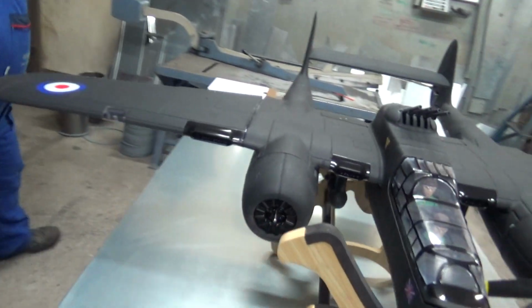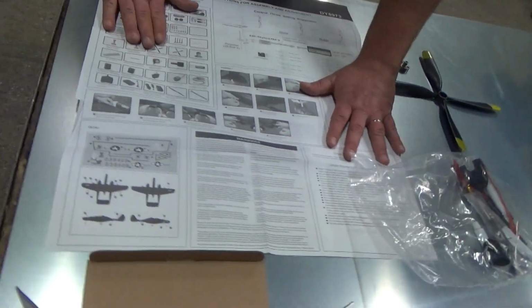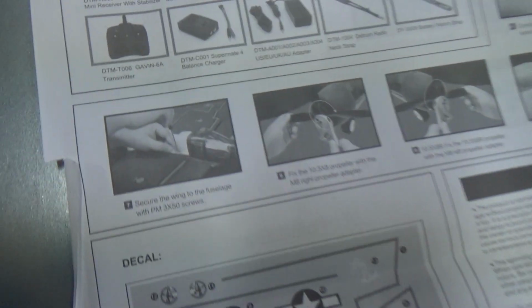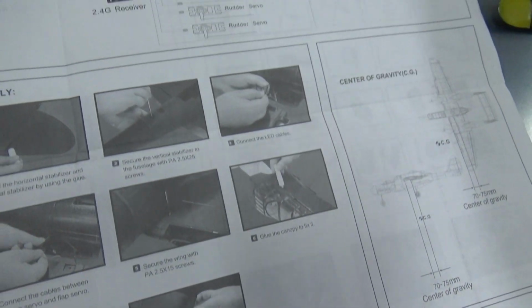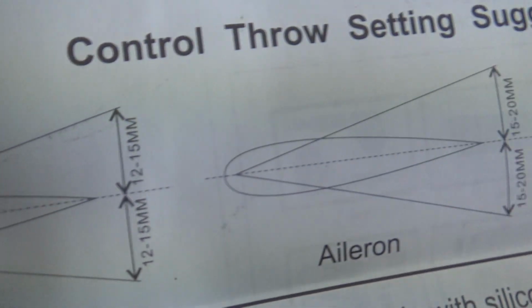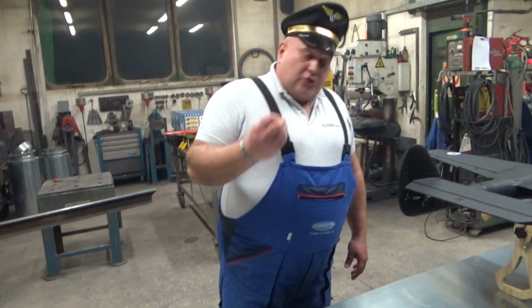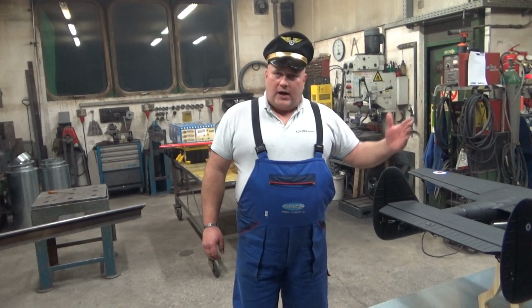Now first come here, Captain Bosch, I will just quickly show the viewers this instruction manual, where you can see that the assembly part of the plane is very, very poor. You have just a few pictures, and on those pictures they don't tell you much. They will tell you that you must assemble the vertical stabilizers, the wings, and the canopy, but other than that, they don't tell you anything. And I don't think that a beginner pilot will be able to assemble this plane, no way.